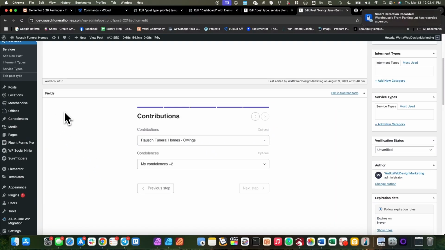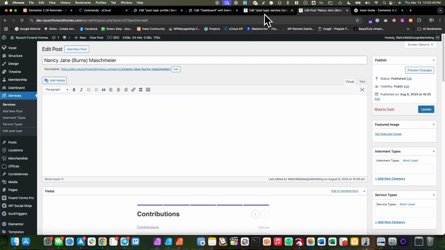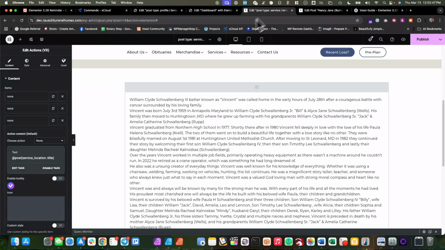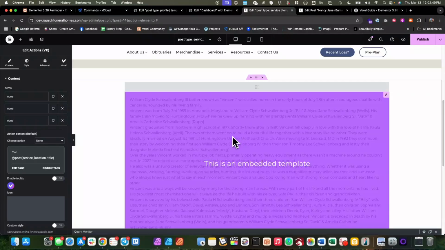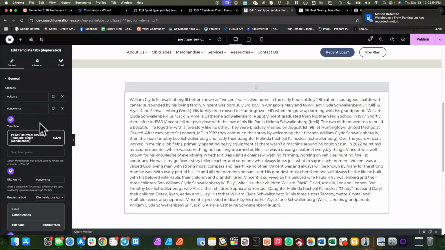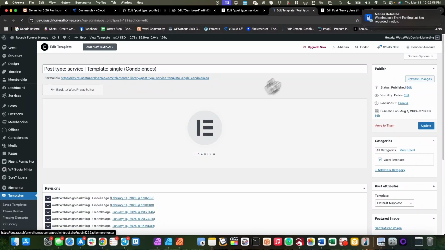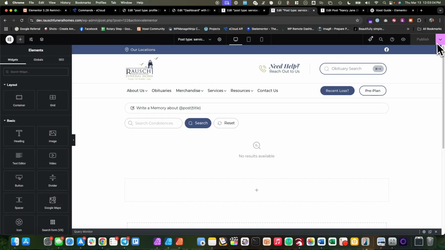Now the way to display this is not going to be pulling in the information for each one. Let's go through and we're going to edit the condolences. All right, so right here we have our grid.